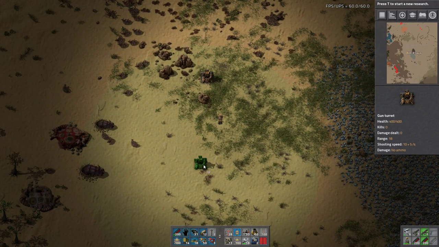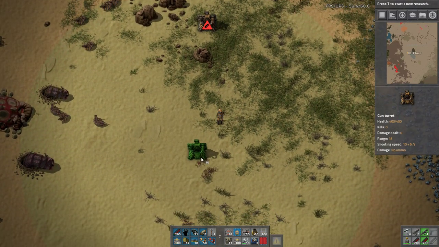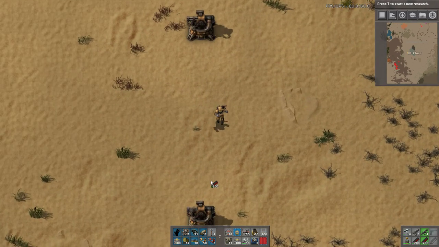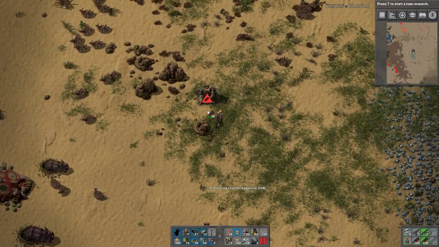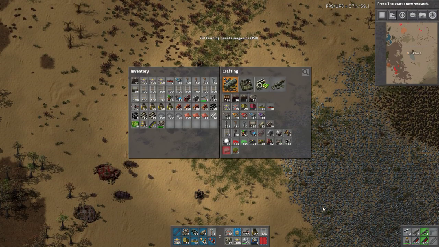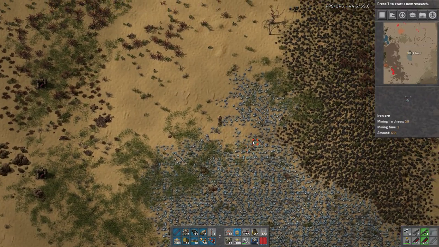Gun turret. Gonna try to keep these in a straight line, because we have a proven method of keeping the biters at bay. And that is a gun turret wall full of ammo. I don't have nearly enough ammo on me. Look, we're going to leave it at that for the moment. That's enough to keep them at bay.